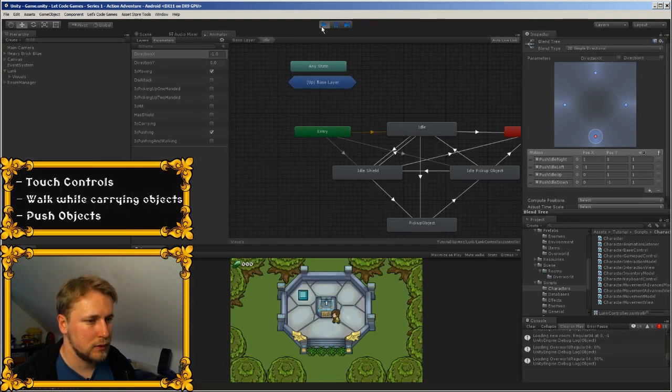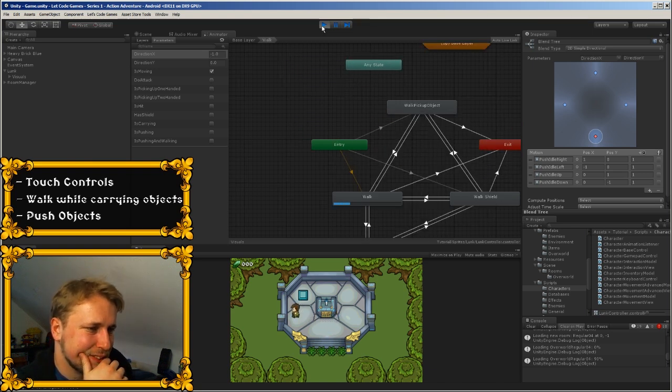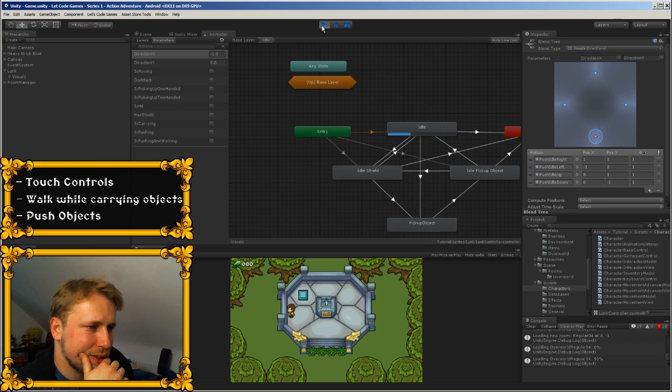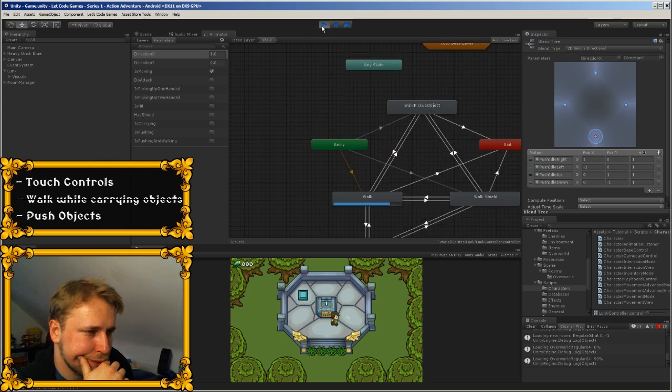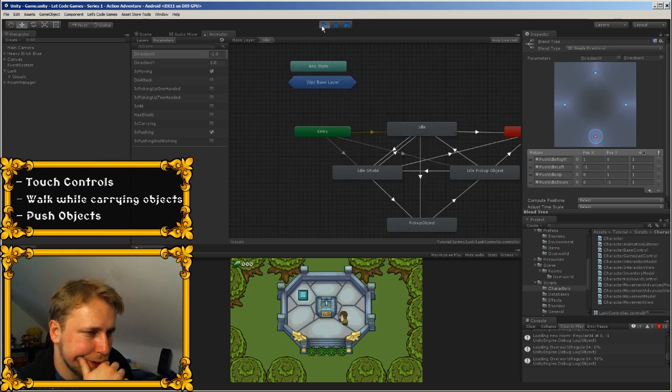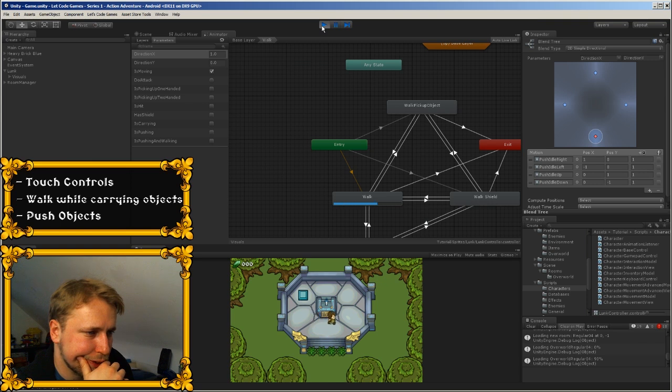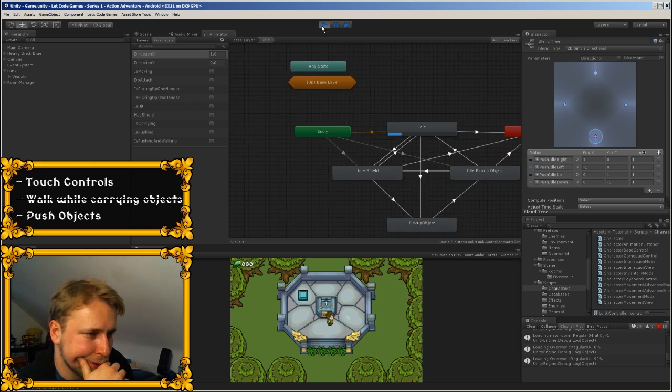Let's see. I mean, there's still. This is not. I mean, the pushing part works, but sometimes it's playing the pushing frame even though we're not pushing anything, especially when we're just starting to walk somewhere.